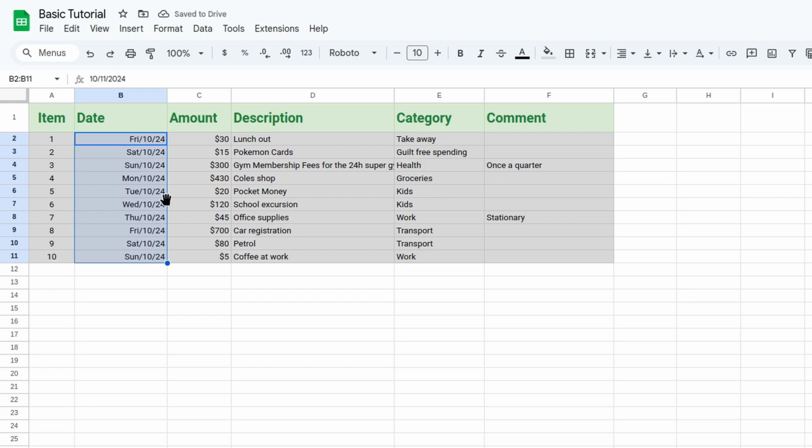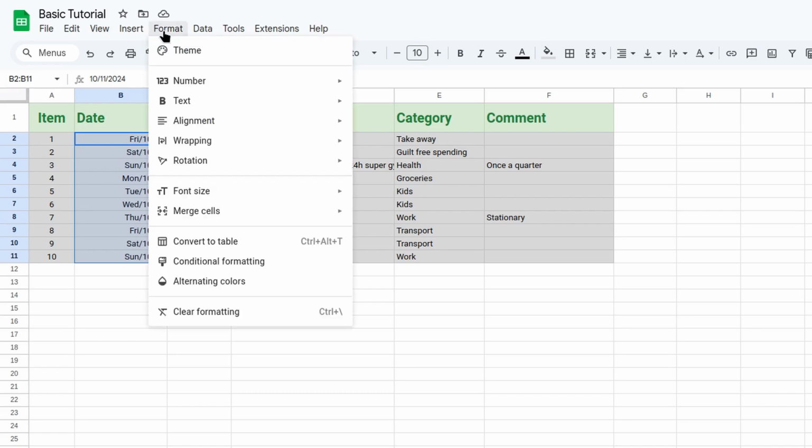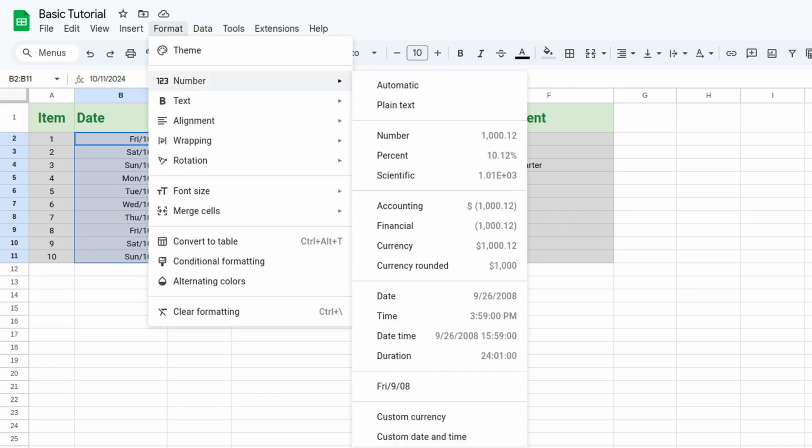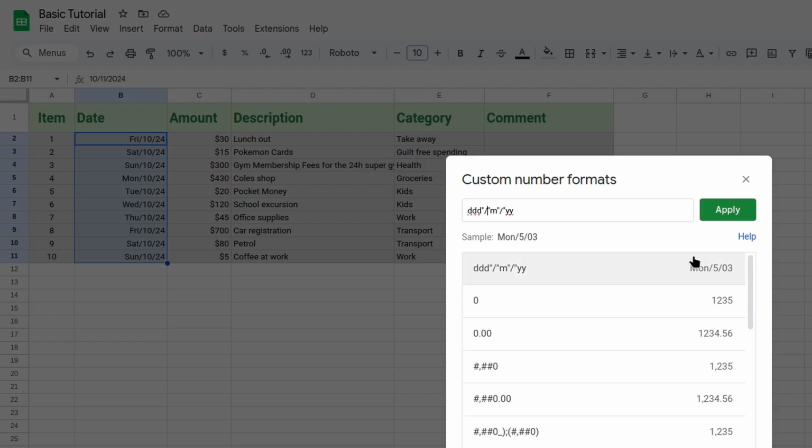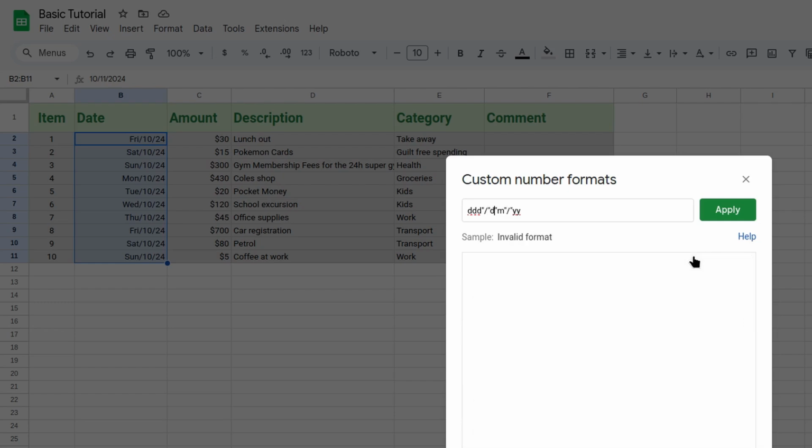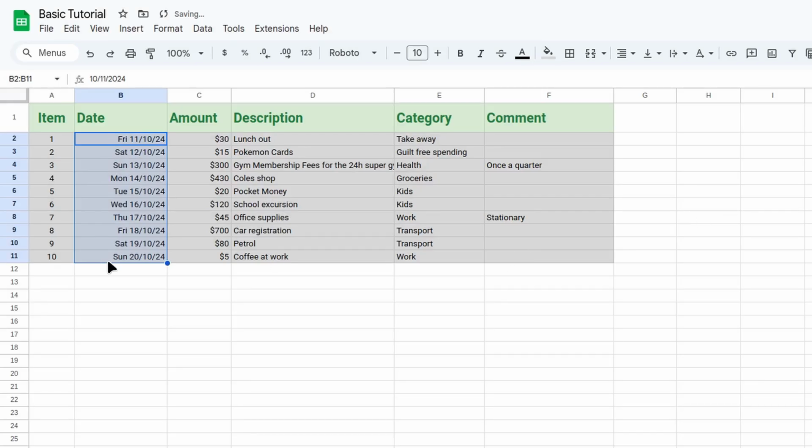Okay, I'm not too sure why you would want to do that. I missed a step. So what I did here, let's go back again, custom number format. See how it's put it in with the code now? So let's just go day, and you can see the sample there. In fact, we don't really need that middle dash anymore. Apply. Cool. It's also given it to me in the Aussie preferred date format.